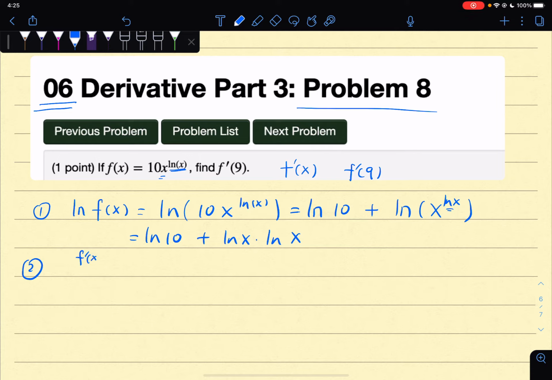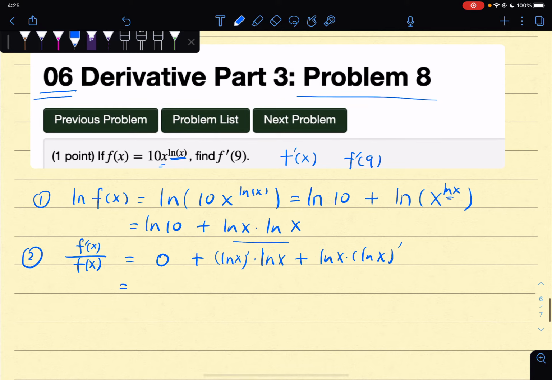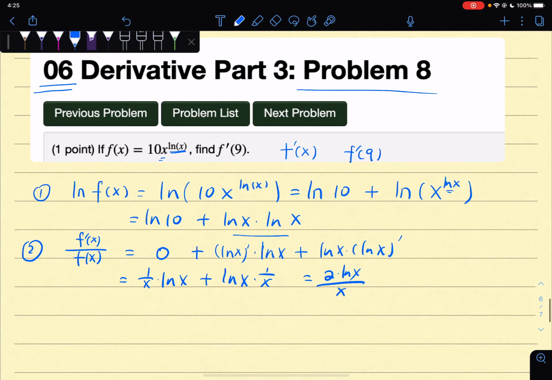So once you simplify the structure, you begin to take the derivative. The left side is a direct formulation of chain rule applied to the log function. The right side asks you to take the derivative of ln 10, which is a constant, so its derivative is 0. This is a multiplication, so you're going to use product rule. So this is what you end up with. So you have 1 over x times ln x plus ln x times 1 over x. Well, since they are the same thing, it's twice ln x divided by x.